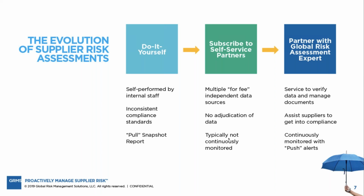The second point is the ability to help suppliers to get into compliance. Again, if you're not working with an outside third-party risk assessment firm, then internally you have to figure out who's the person or division that's going to help troubleshoot the suppliers. In other words, what happens if a supplier says, I don't understand the insurance requirements? Or what do you mean my W-9 is expired? Or what do you mean my diversity cert is expired? Or whatever the case may be. Who do they call within your company to actually get that answer to help solve the issue so they get into compliance? We found that if we set up a centralized help desk, suppliers can contact us and we can actually help them to get into compliance. It makes it much more efficient.